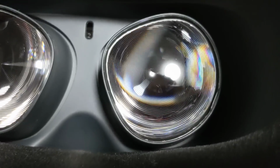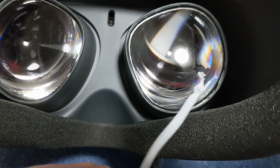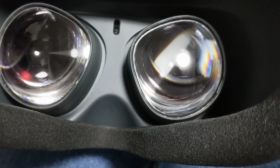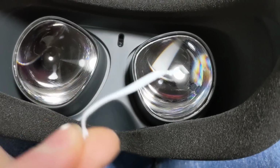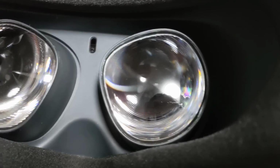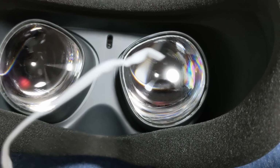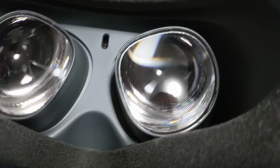Okay, so looking at this one here, I don't know whether you can see that. I'm going to try to get this pick in there to demonstrate. This bit here, that's an imperfection. You have to imagine my viewing area is about this. I'm not exaggerating. The sweet spot is so small that I cannot see anything on the outer edges. You cannot read anything with your eyes. You have to look at exactly the one word in front of you. That is how bad these headsets are for me.